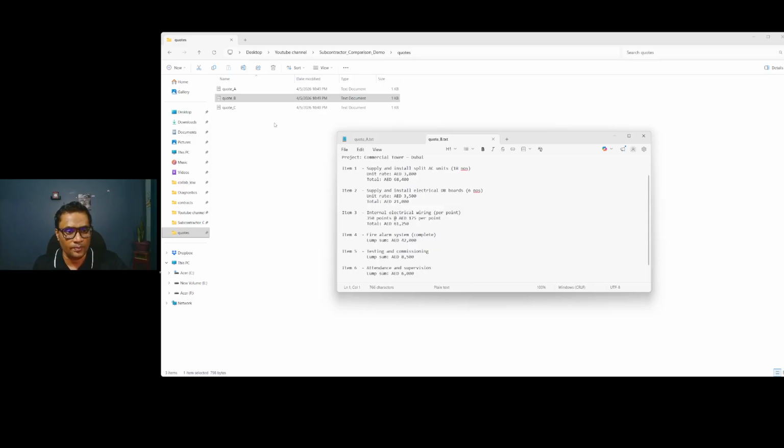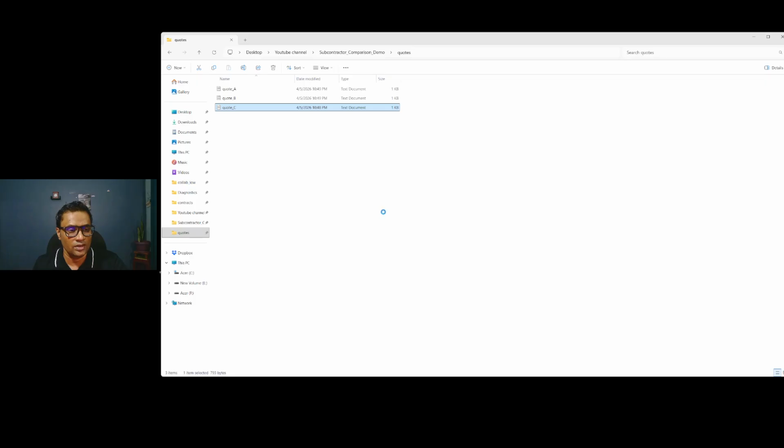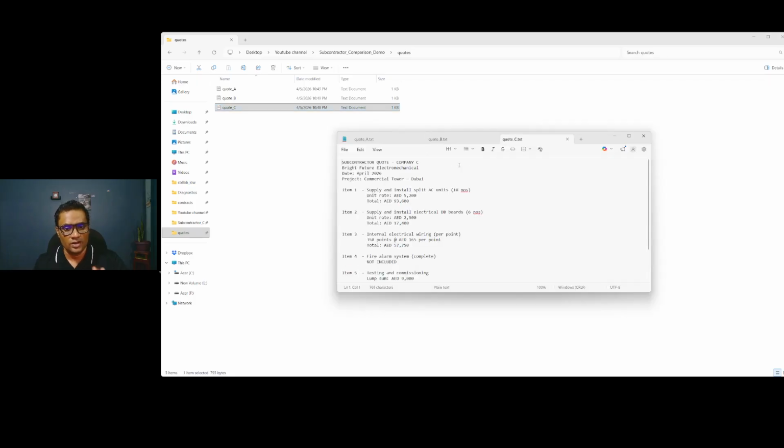This is the quotation from company B, and then this is from company C, right? These are the three quotations that we have received from three companies. If you are a senior QS, it must be on your desk, right? So what you need to do is choose one. There is a lot of work you need to do. I let the AI figure it out end to end, and then it will give you a beautiful report with some graphs. It also has the capability to create a dashboard. That's what I'm going to show you today.